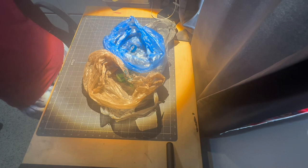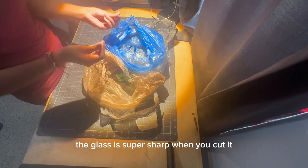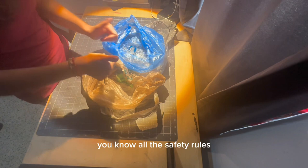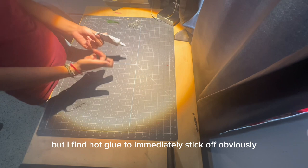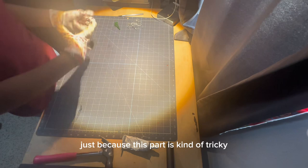Number one rule of working with glass: please be as safe as you can. Glass is super sharp when you cut it, so you're going to have to be very careful with your fingers and how you maneuver them. If you get a cut immediately, go wash it off, call an adult — all the safety rules. I found E6000 the best glue to use. It takes a little bit longer to dry than other glues, but I find hot glue immediately sticks off. Obviously Elmer's glue is not going to work with glass.